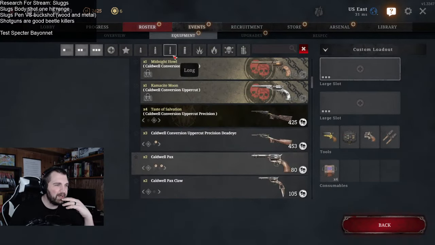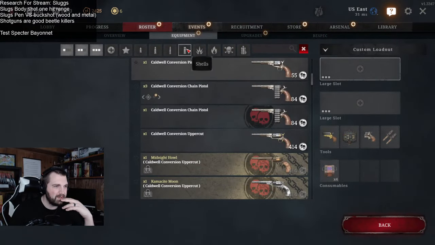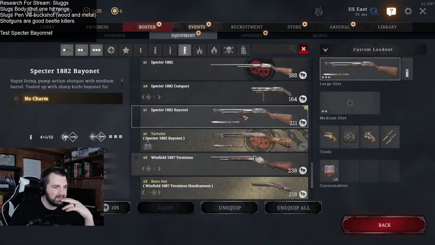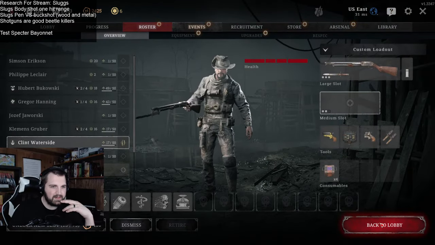Let's see. Someone wanted the Terminus tested and the Specter Bayonet. We'll have to do two different loads for that. Okay. And we're not taking shells on it. Okay, I guess we'll go in with that and plan on jumping back out.